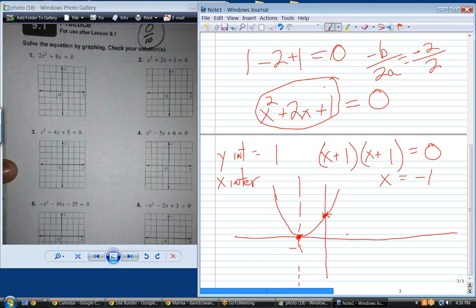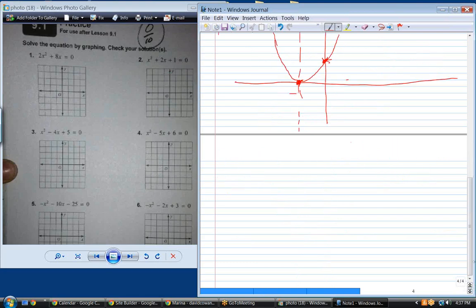I've graphed it. And in terms of solving the equation, the answer is x equals minus 1, and there's only one answer. It's not like the previous one that had two answers. Most quadratics will give you two answers. It's unusual that you get one, and it only happens when it goes down and just touches the x-axis and comes back up. It doesn't happen when it crosses. Because if a parabola crosses the x-axis, it's got to come back across it again. So there's going to be two solutions.